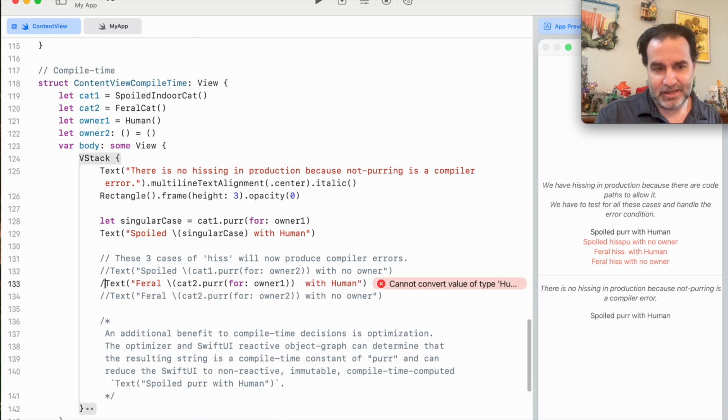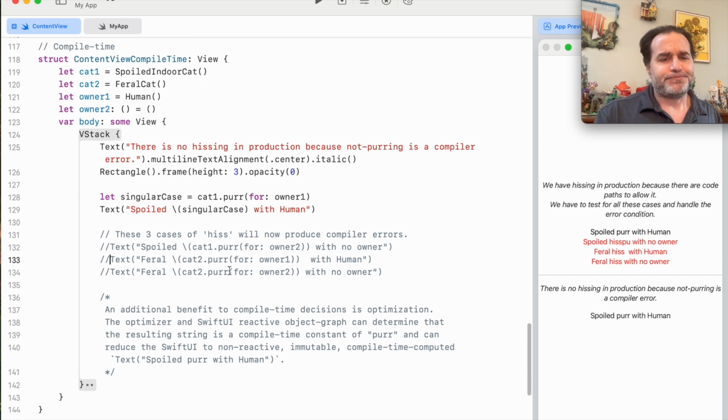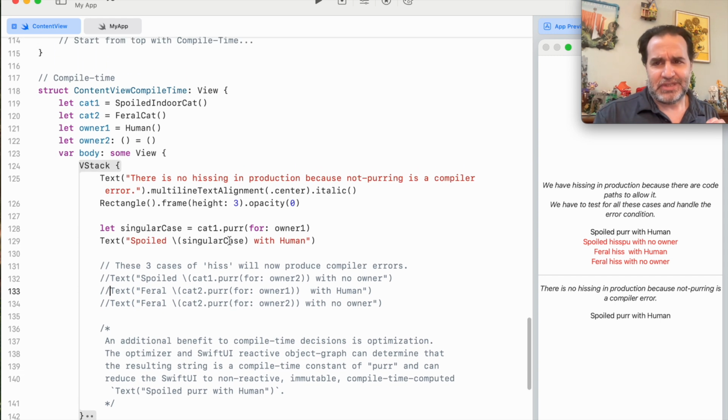And the third case is the same as the first failure. So what we've done here is we've eliminated the entire error case out of production. As in, you can't even compile if you are not purring, because there's no hissing in production. It's pretty much you're purring or you're not compiling.